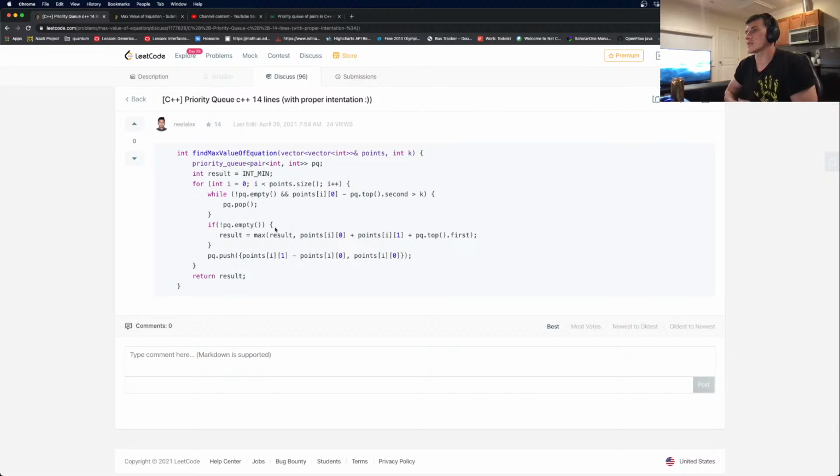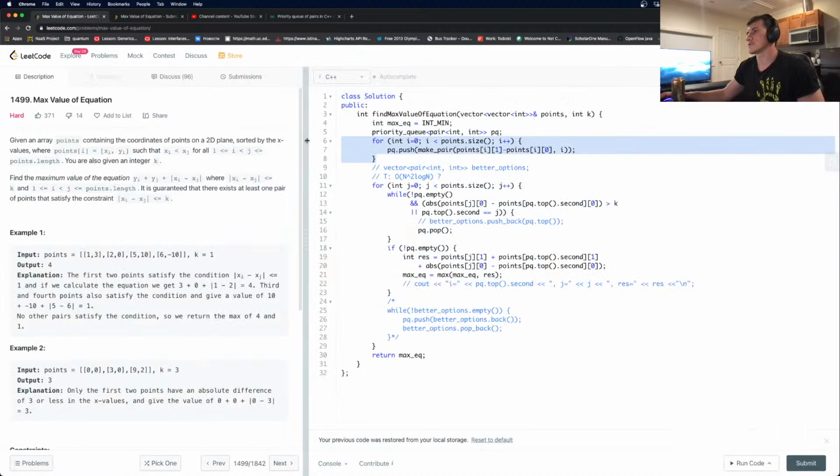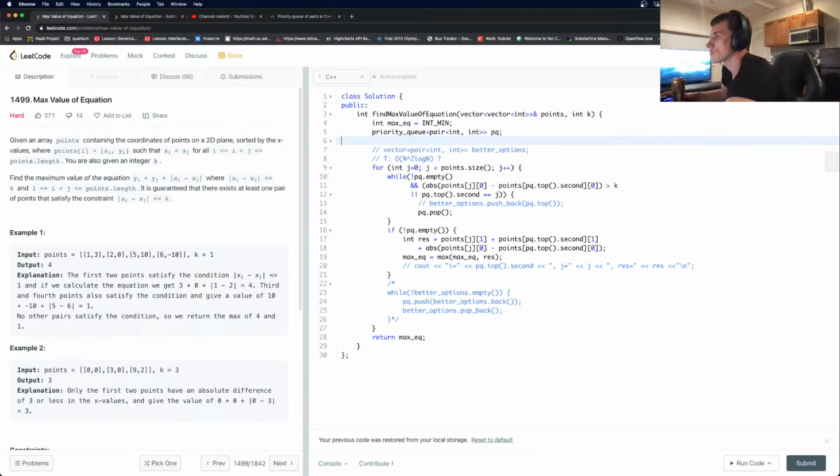So basically, that's what we've done. Because we do not add it, we start with one, then we go to the second one, and then we check the third one, and then we check the best one. I see. So that was way easier, actually.